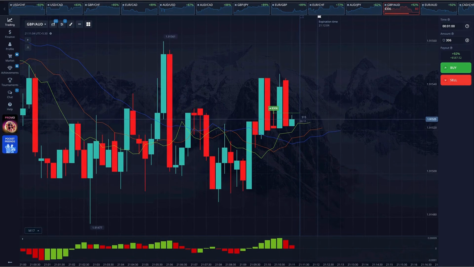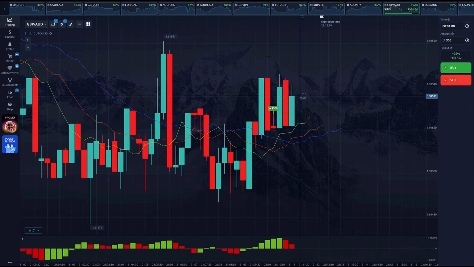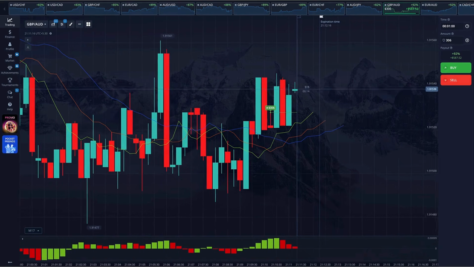Both conditions confirmed. I placed the buy trade immediately. Clean entry, clear signal, 0 hesitation. As the seconds count down, you can see exactly why this Accelerator Awakening strategy is so incredibly powerful. We caught the momentum shift early, and now the price is surging upwards exactly as we anticipated.